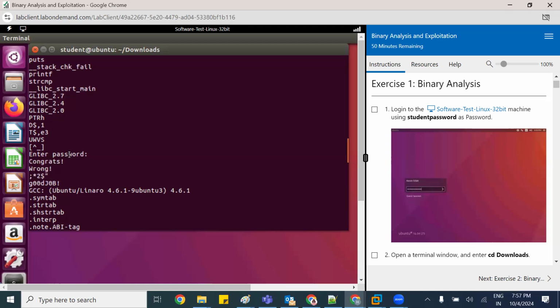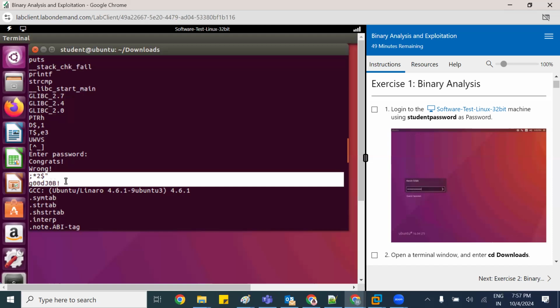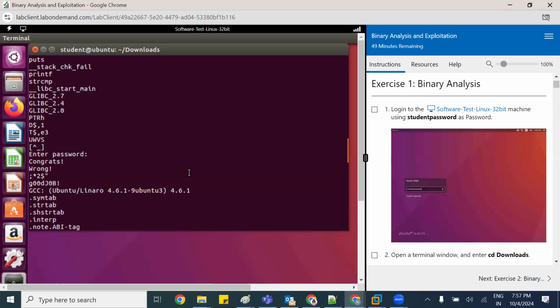So there is a sequence of instructions within the tool. They have also mentioned something like colon star $2, maybe the end of a statement, and even good job. So there are more chances that either colon star $2 or good job might be the password. We are just guessing based on the details, right? These are the sensitive details.